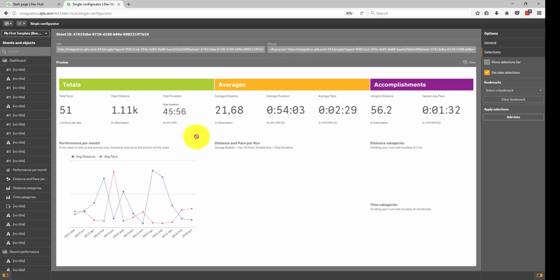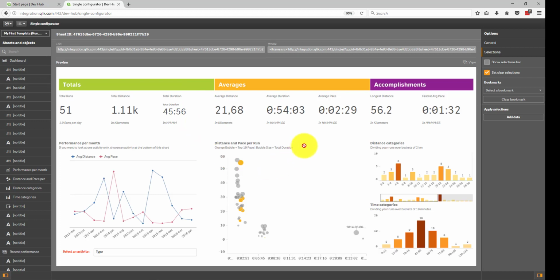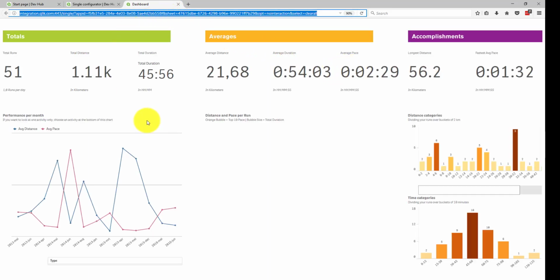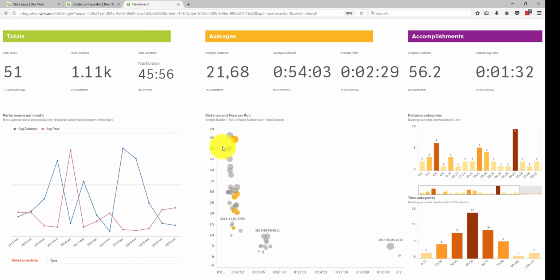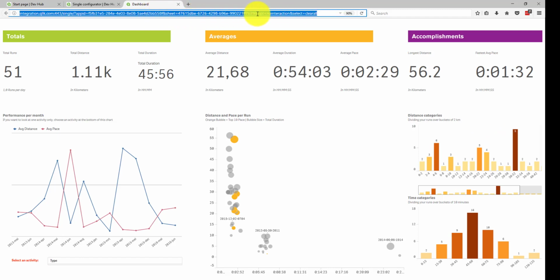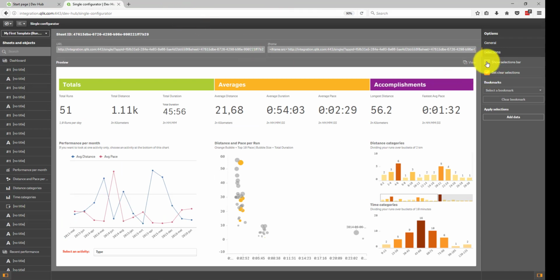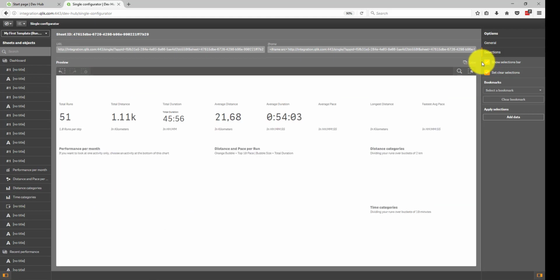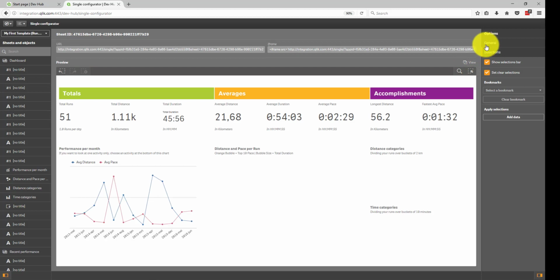So here I show how you can embed a complete sheet. We now disabled the interactivity with the sheet, so let's have a look. Here you can see we embedded the page and you can't click on it, so it's really static. And this is the URL that has been created. At the end you can see you can add options to clear the selections or to disable the interactivity. If you like, you can include a selection bar. And you can enable interactivity.